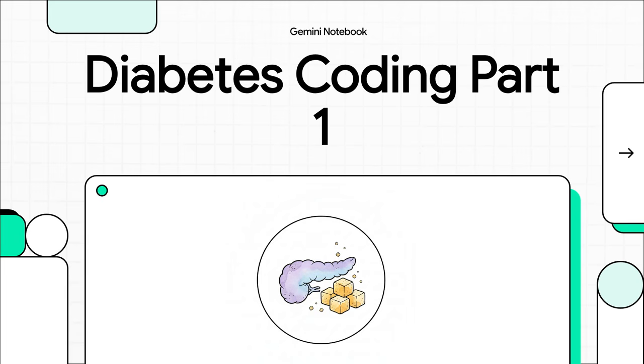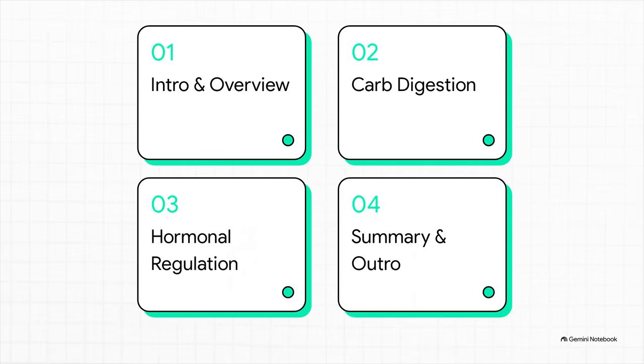Well, here is the golden rule of medical coding. You simply cannot accurately code a disease process that you don't clinically understand. So today, we're setting a confident, authoritative foundation. Before we even touch a codebook or look at complication sequencing, we are going to master the underlying pathophysiology of diabetes so that everything else just falls perfectly into place. Okay, let's dive into this.